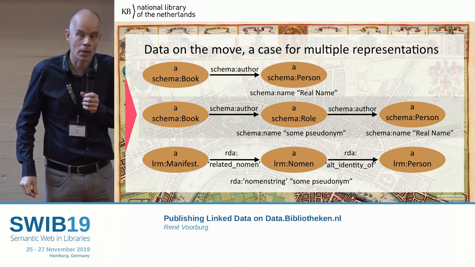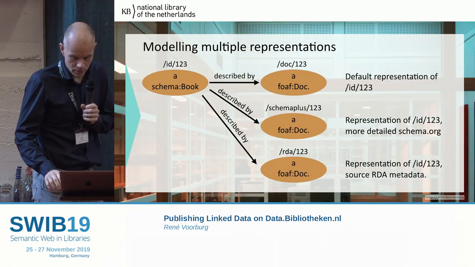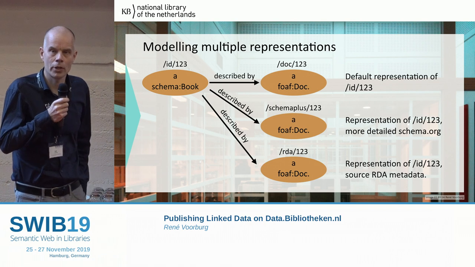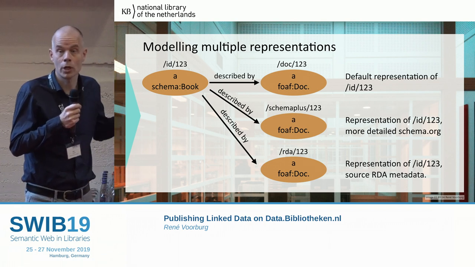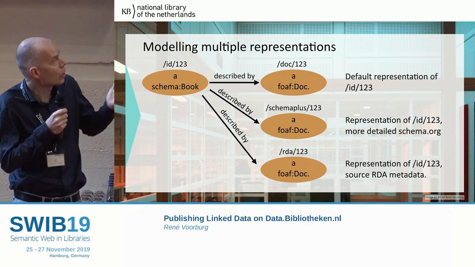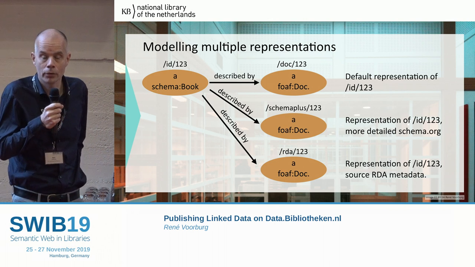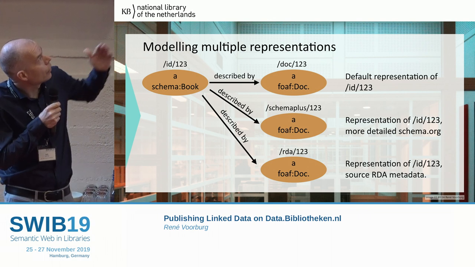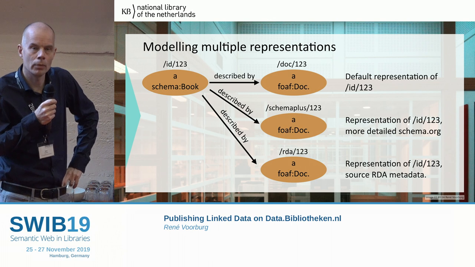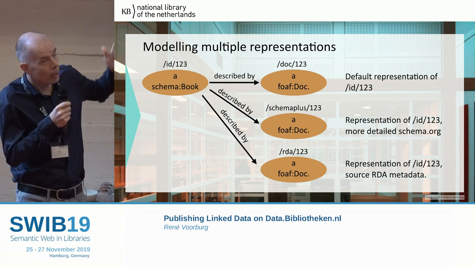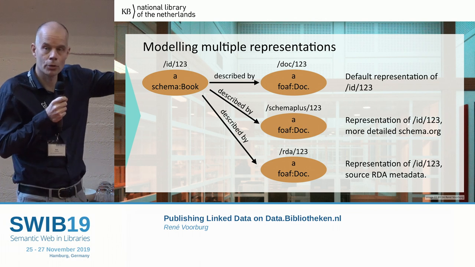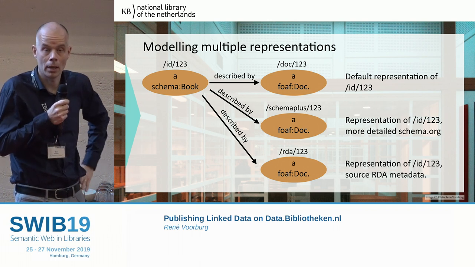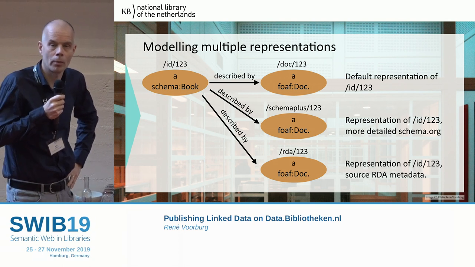Ideally we would use something like a 'related author nomen' — but that doesn't exist. We could create it ourselves, subclass it or so. So for some use cases it's ideal to have a very naive representation of your data; for others you want a more complex representation using schema:Role. And eventually we also want to publish our data as LRM and RDA. So we need in our publication environment a way to present different representations of the metadata — that's the thing we want to work on next year. By default a lookup gets redirected to the simple schema.org representation, but that representation will tell you we also have this book in an RDA/LRM representation, or perhaps even more representations.